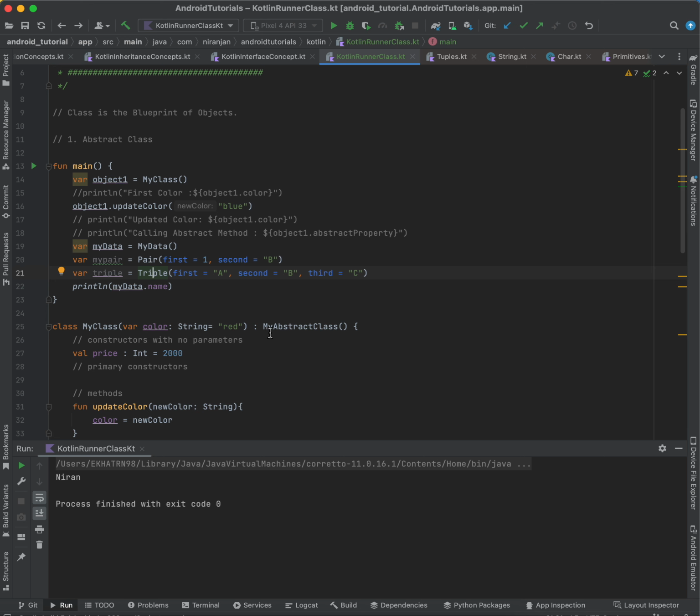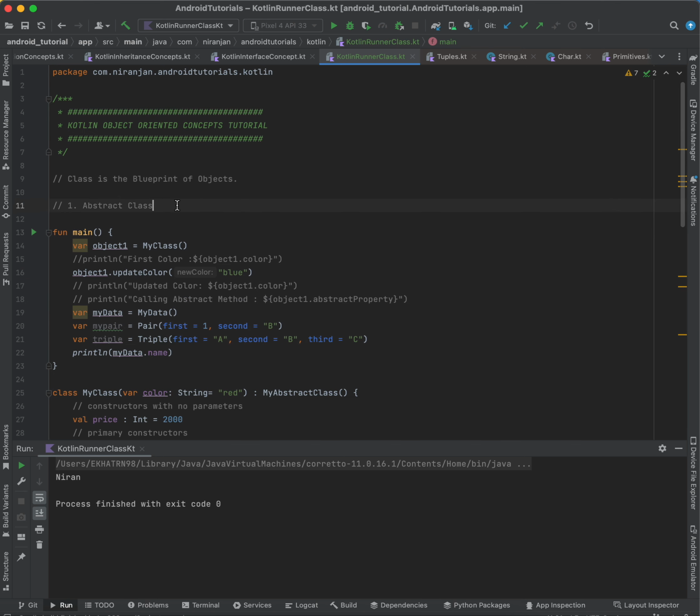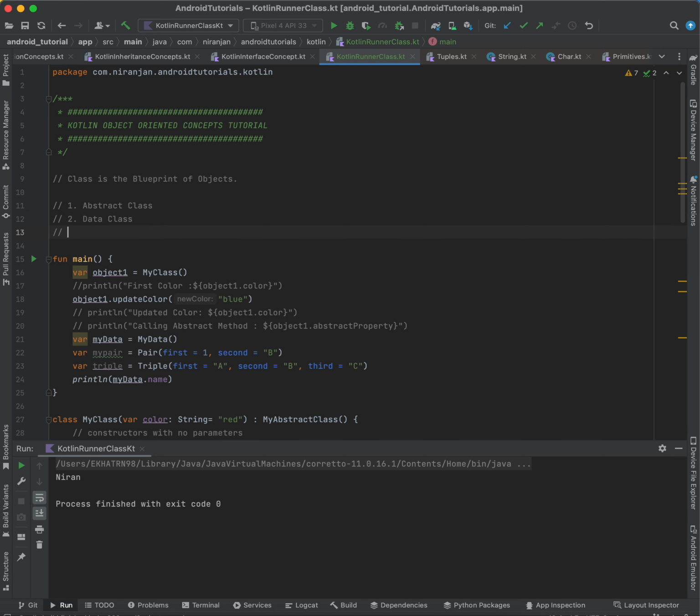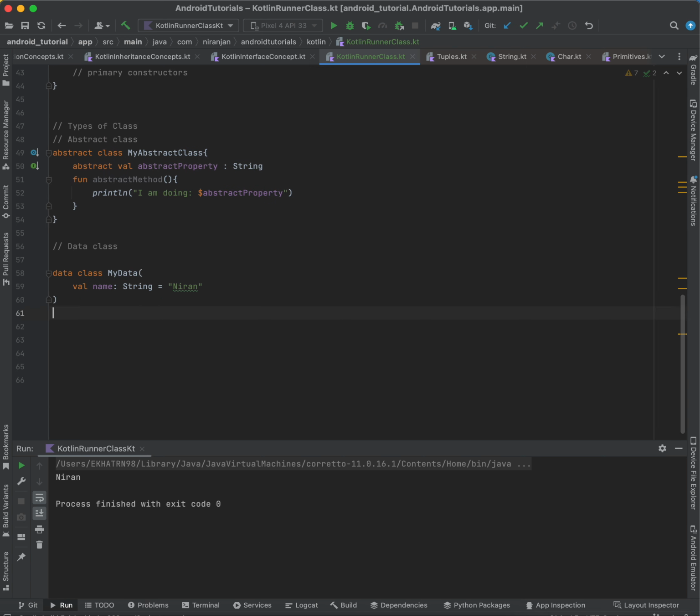What else? Okay, we covered abstract class, we covered our second class called data class, and we have now the third type of class called enum, which is also mostly used. And let me create an enum class.